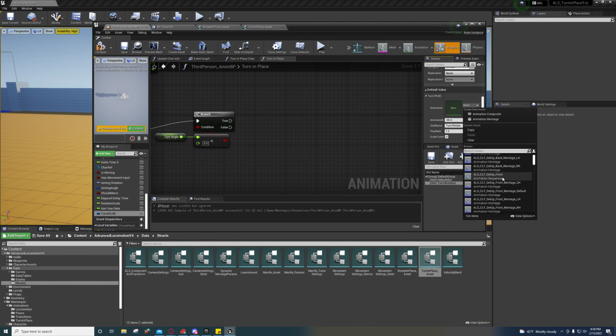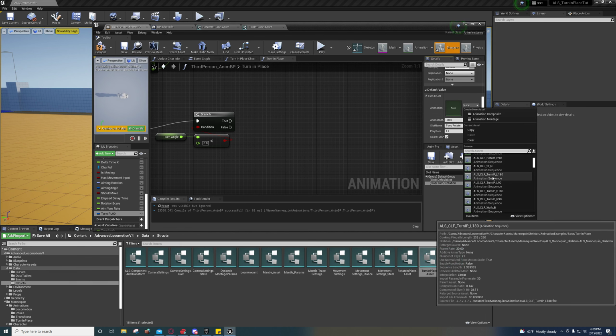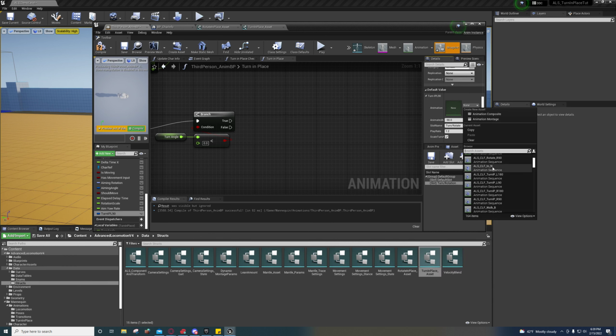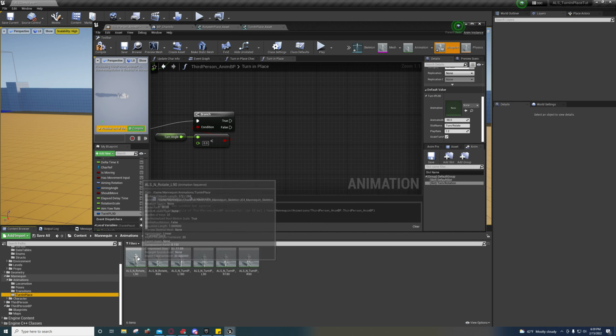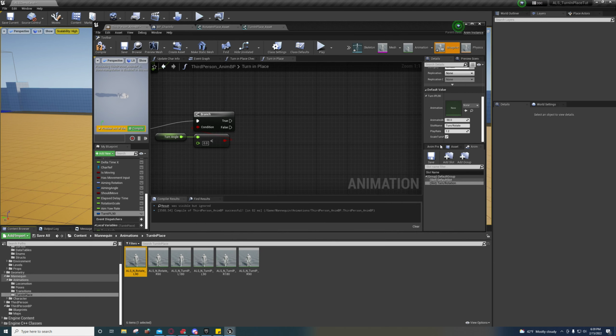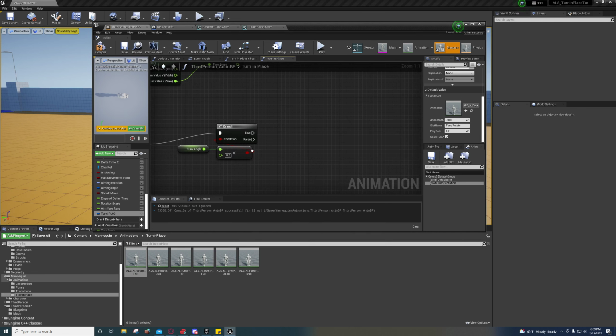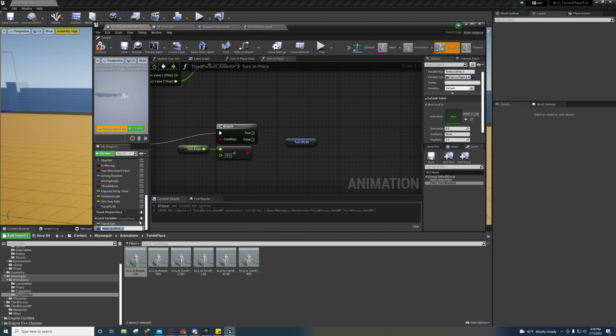And so for this, we need to find our TurnIPL90. You know what? Let's not do it that way. Let's go to our TurnInPlace folder, select it right here, rotate L90, just press the back button. Now we will drag that out and get it, and we need a local variable, so create a local variable, and yes, it's going to be of this type, and we're going to call it target asset.